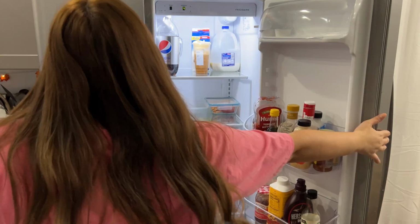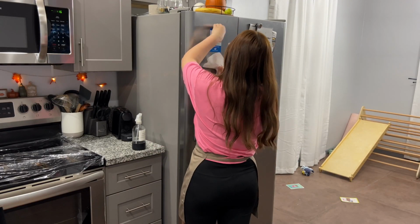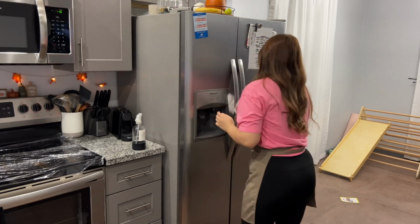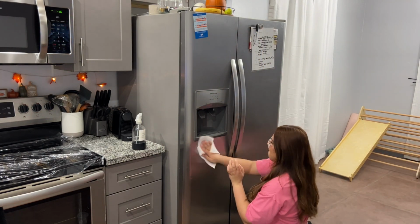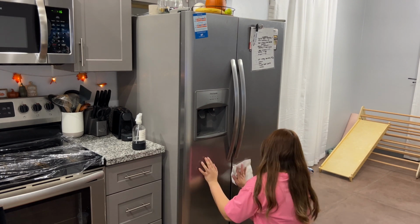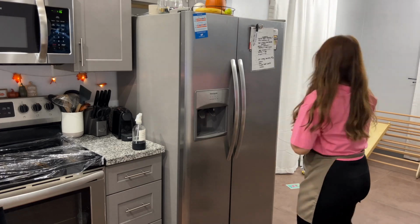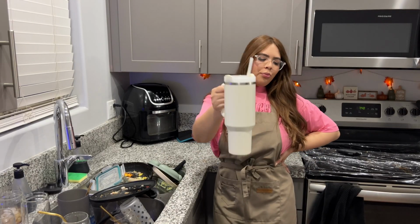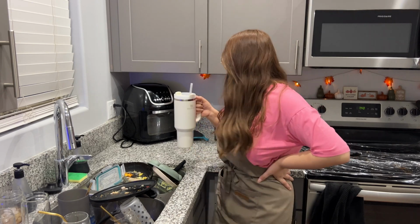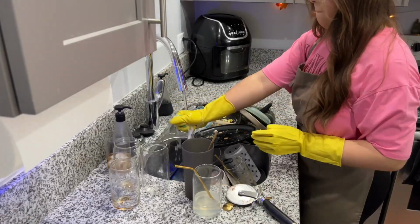I think a big tip that I have for keeping the house clean is honestly you literally clean your house every day and you just pay attention to the little stuff. Like if you see something has spilled in the fridge, clean it as soon as you see it. Or if there's stuff on the floor, just go pick it up and put it away. That's a big thing, to put things away. Don't put things somewhere, put them away, if that makes sense.